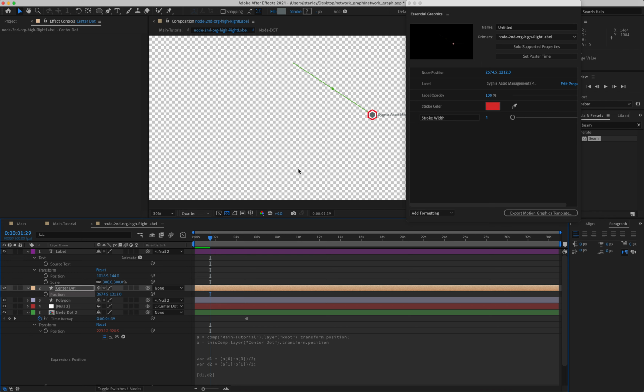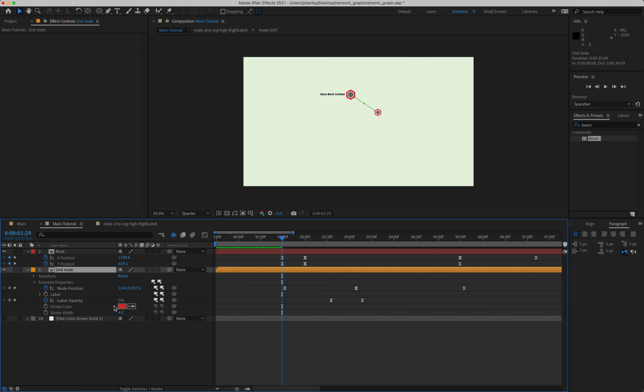So I add all those in there, and once you add something into the Essential Graphics Master Properties panel, I can come to here and I can control all those. So let's close all this, and you'll see all those items are right here. I have a bunch of these. I'll turn these off. Actually, oh, that's why it's not showing, because it was transparent. So I have node position, which I just created, right? So now I can do that from this comp. I can control this, and I can animate this.